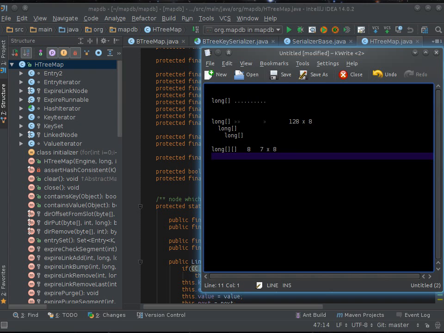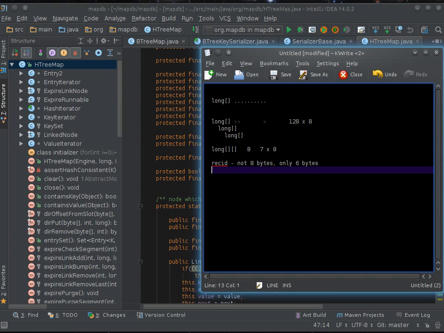And because it's a record ID, which is not really 8 bytes but only 6 bytes, I was looking at ways to improve the memory consumption of this thing, and I came up with a data structure which is much more CPU cache friendly. It uses only a single byte array, and it has much better memory consumption.